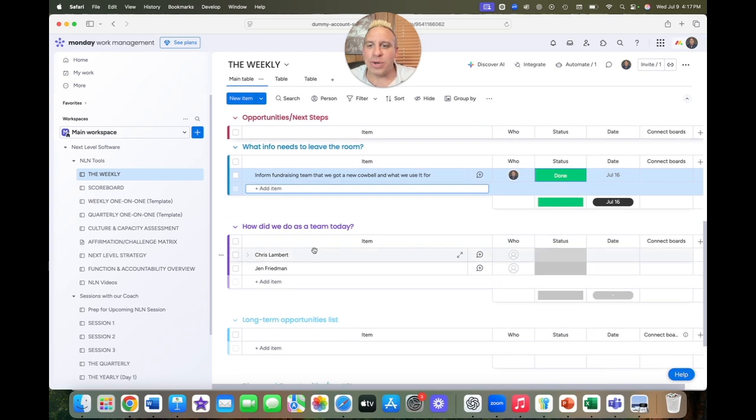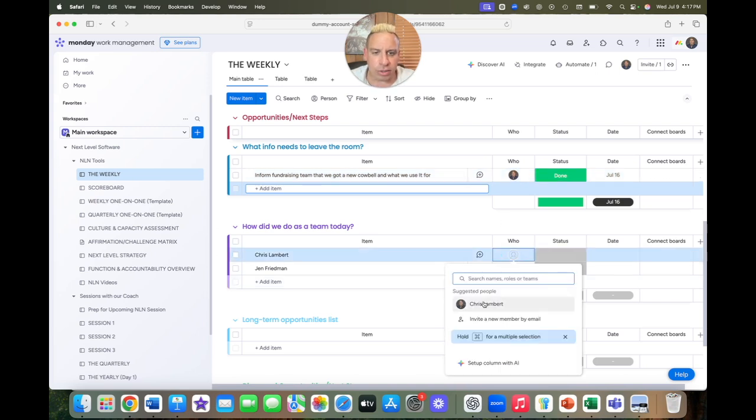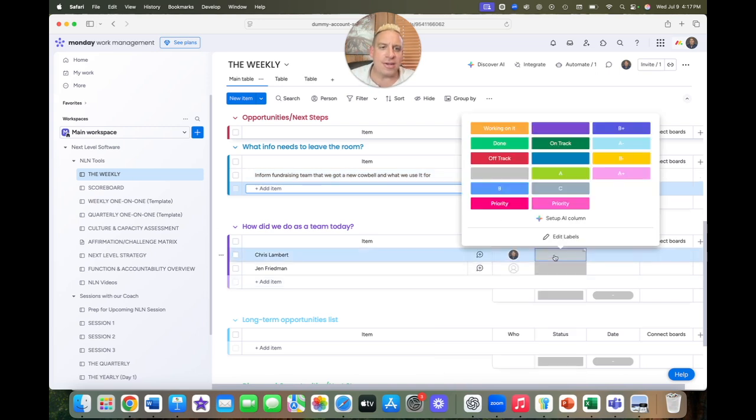Our last thing that we're doing here is we're grading how do we do as a team today. You're going to put all of your executive leadership team members' names in here, and then you'll put their associated images, and then you're grading with a letter grade scale, just like elementary, middle school, and high school, A through F. Right now we have only in here A through C, although sometimes you might have a D meeting, so make sure you put that in there. But you're going to grade it. Is it an A plus meeting? Was it an A? Was it an A minus?